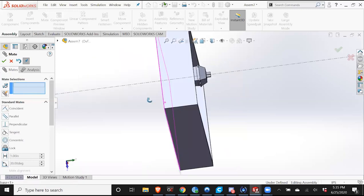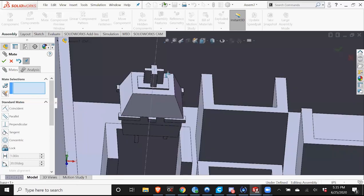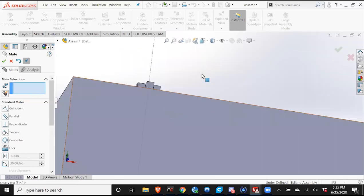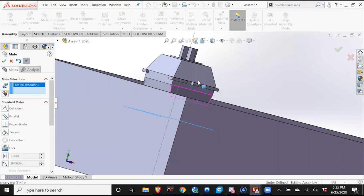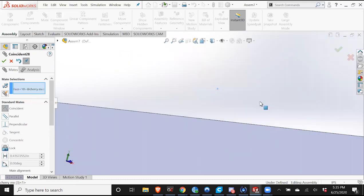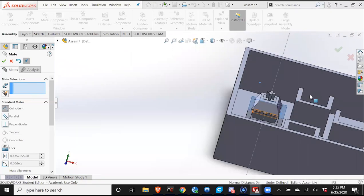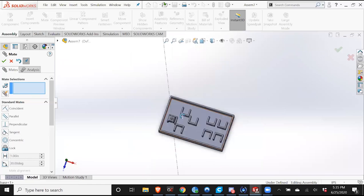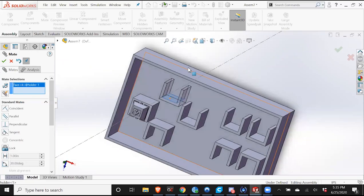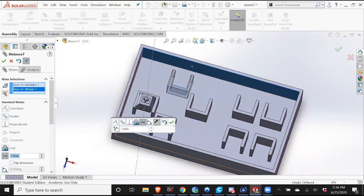Okay, awesome. So now these are all concentric with the base. Something else I forgot to include. Sometimes you kind of gotta be creative in how you look at things. So there we go. So I'm gonna make this distance 1 inch. Might change it later.